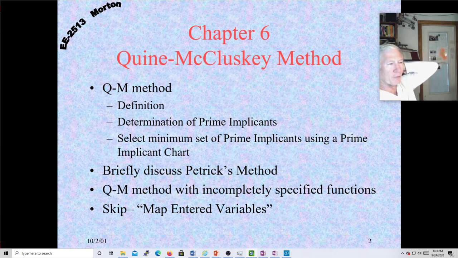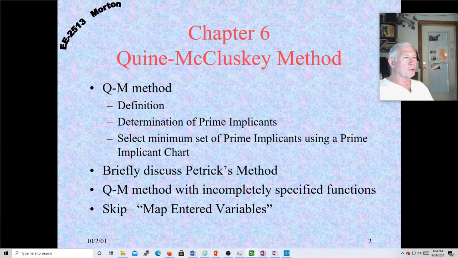So it's more powerful than a K-map, which really is pretty crippled when it gets to six variables. You can probably do five just fine, and two, three, and four are fine. But more than six variables is not directly possible with the K-map, unless you have special functions where only a few of the variables actually change, and then you can use map entered variables. I'm not going to teach that because I think it's better to use machine-based techniques. This is a technique that could be implemented as a computer program, and that's one of the reasons that we cover it.